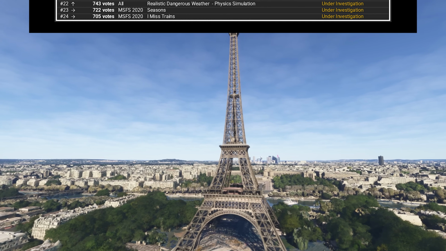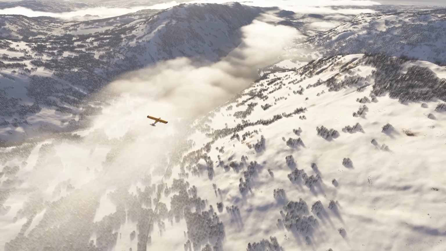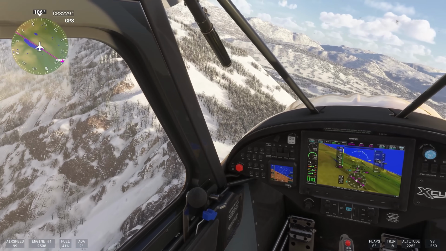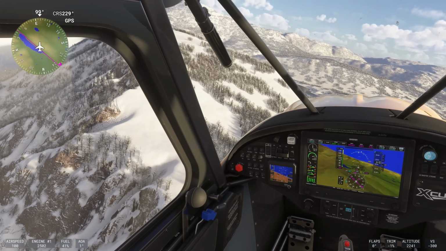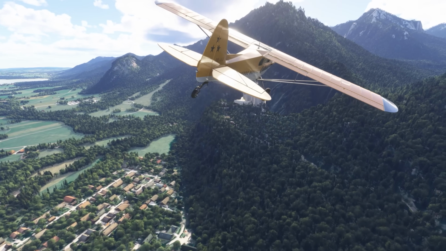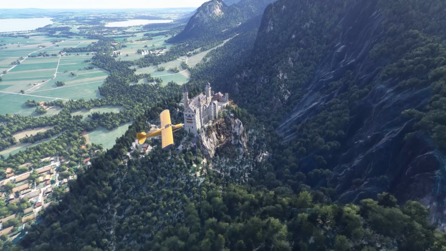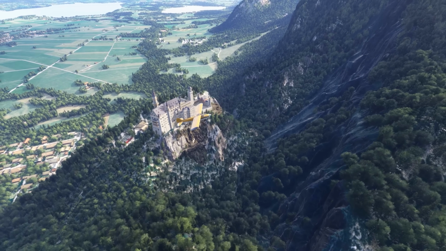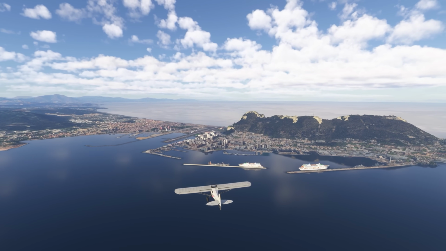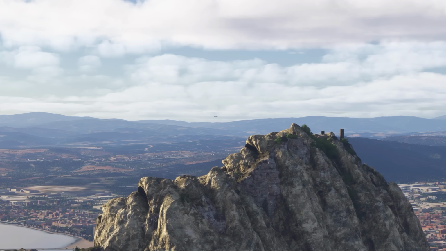These were here for many years under investigation, and many people kind of hoped and felt that they would eventually arrive in Flight Sim 2020. But then the big news hit that Microsoft were working on a new sim, and these sort of disappeared into the ether. Well, they've made an appearance back on the wishlist, and they're once again under investigation. So just maybe, fingers crossed, we're going to finally get trains in Flight Sim 2020 as well as seasons. Now, seasons do exist in Flight Sim 2024, but they don't exist as yet in Flight Sim 2020.